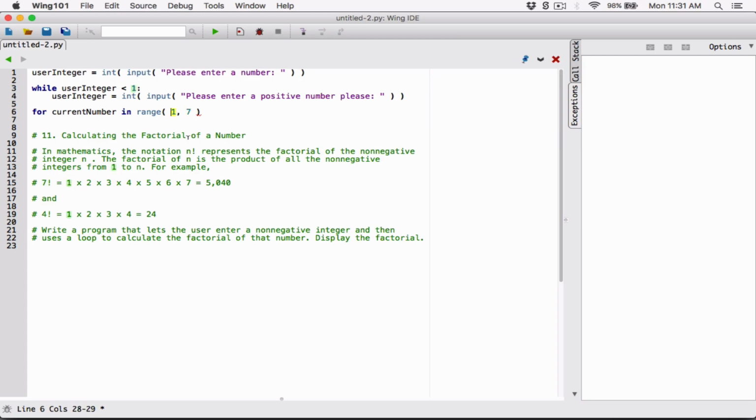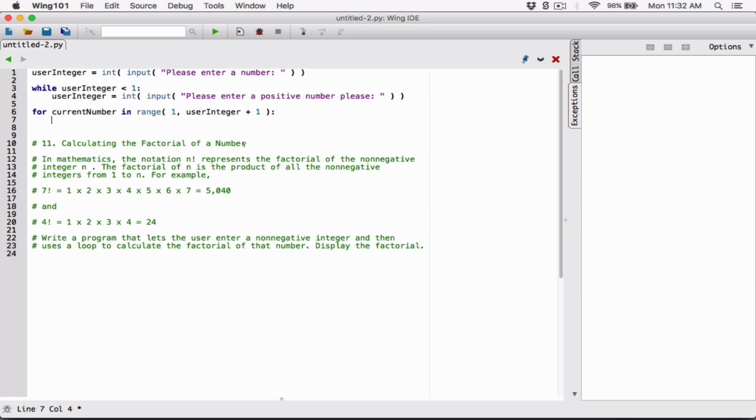1 is always the starting limit. But 7 is the ending limit, basically not included. So this is going to give me a range from 1 to 6. So I always have to add plus 1 to this, which is going to give me 1 to 8. And because 8, the ending limit, is not included, it's going to give me a range from 1 to 7. So you always have to add 1 to the ending limit, because the ending limit you type itself is not included. Okay, so create a loop, start from 1 all the way to the user integer plus 1, just so we can cover the whole range.